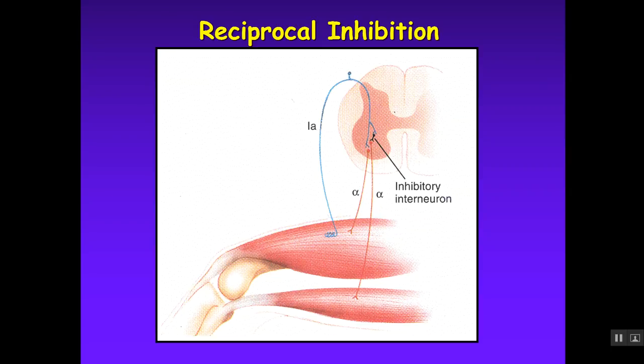Same thing with the quad. If I'm extending the quad, it'll tell my hamstring to relax, but it's going to have to go down a couple levels to tell that hamstring to do that. And that's mediated by these, and we said we got a lot of interneurons in there. That's an inhibitory interneuron. The muscle spindle is what sends a signal back that tells me I'm contracting my quad. That muscle spindle signal says quad is shortening and it's undergoing an active contraction, turn off hamstring so you don't restrict that movement.